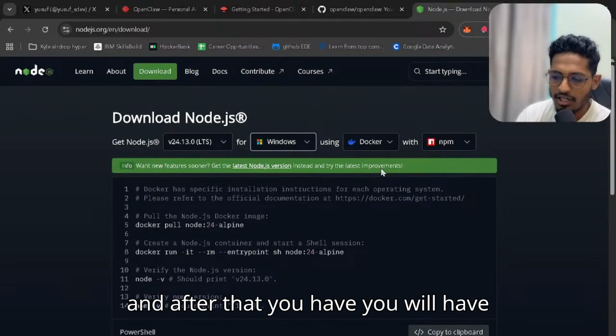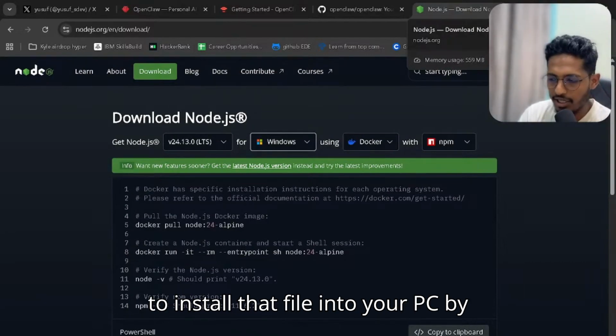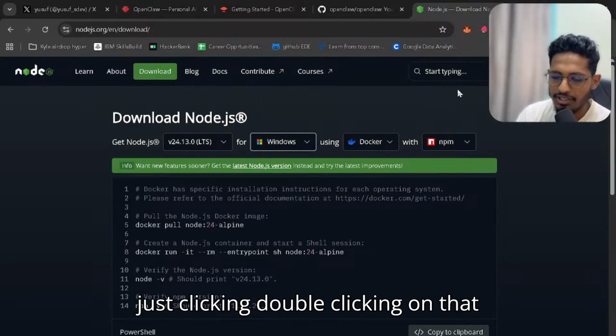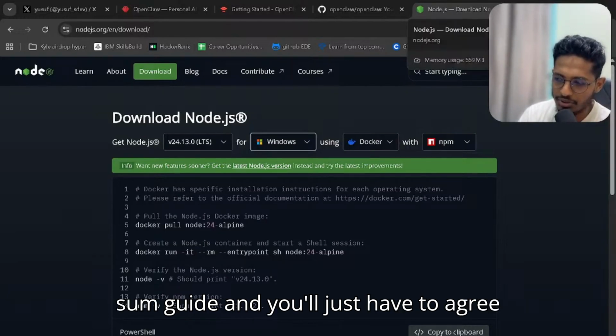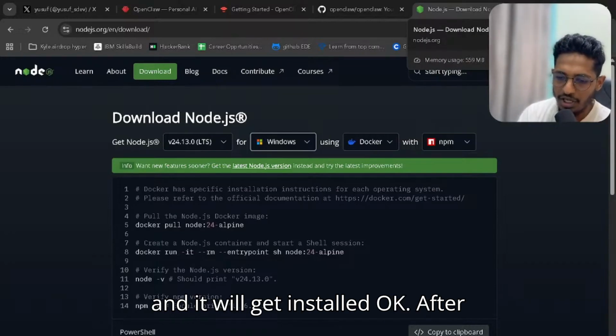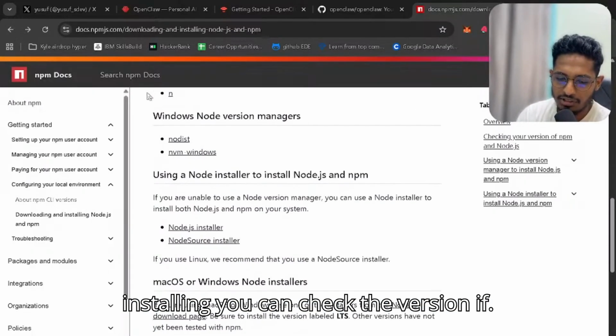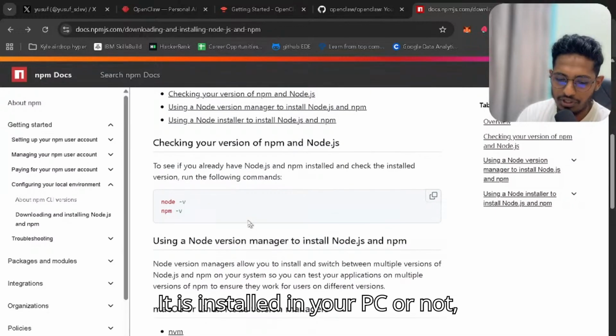After that you will have to install that file on your PC by double clicking on it, and it will give you some guide, and you just have to agree and it will get installed. After installing you can check the version to see if it is installed on your PC or not.